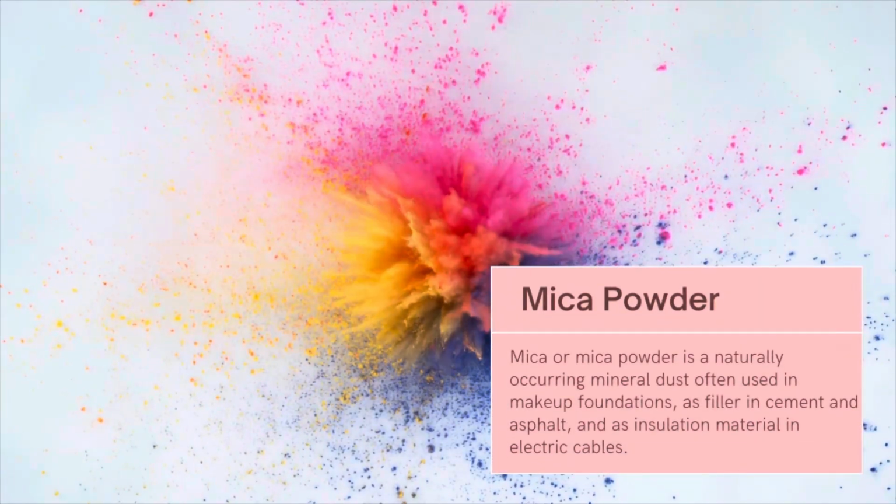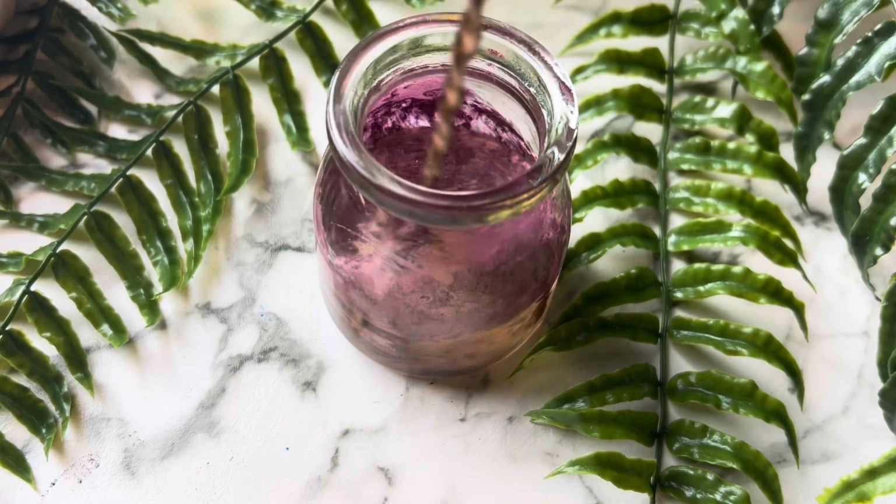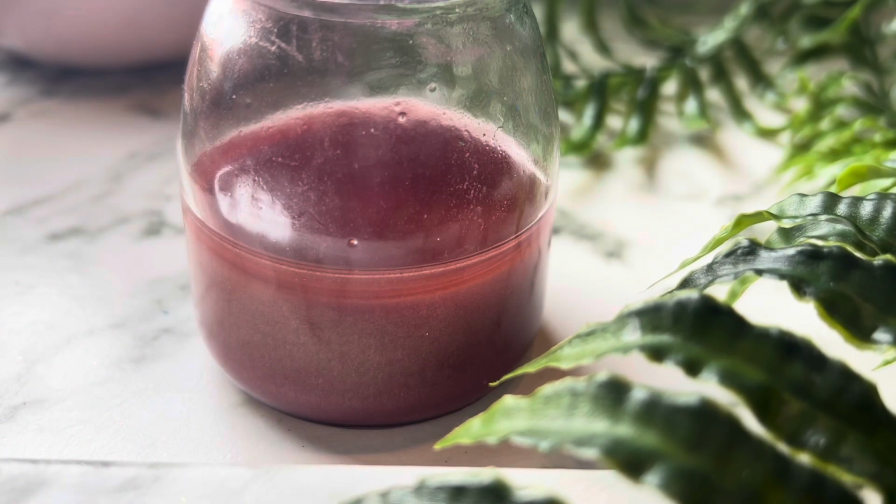Now, when you're coloring your body oil, the first thing that I tried to do was add in mica. So I added mica into my body oil, and what I noticed is that you are going to see the color start to suspend in the oil. You'll see the color, you'll see a little bit of the shimmer, but as you let it sit, everything just falls to the bottom. The other option I thought of was to make a thicker oil, but with that, it was still falling a little bit to the bottom. So I realized that adding in mica was just not the best idea when it comes to actually coloring your body oil.